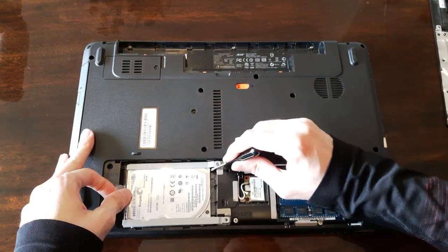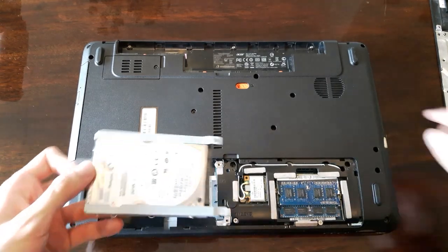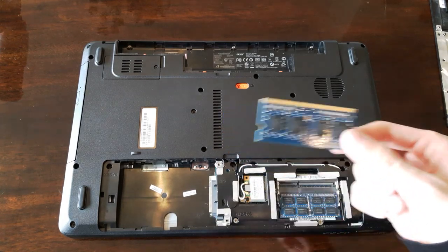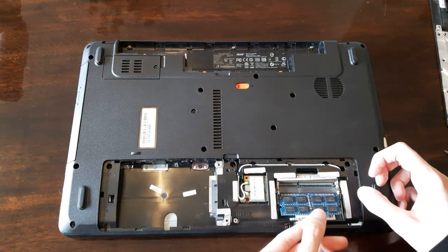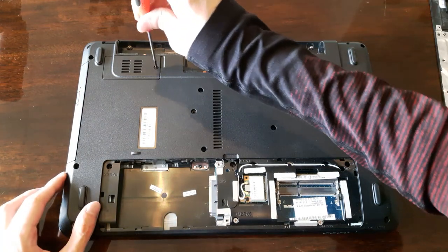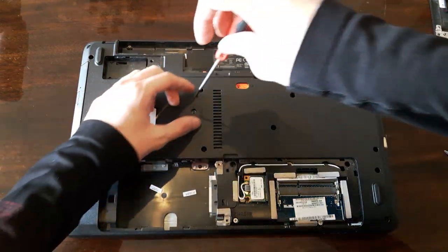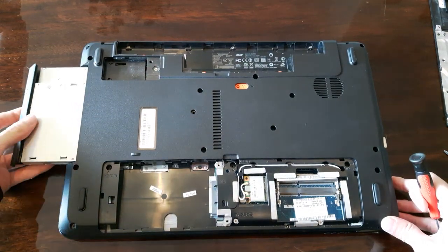Inside you'll find the hard disk, the RAM and the Wi-Fi card. Mine had no screws, so I could just pull it. Next, you wanna take off these two RAM sticks. Again, yours may have one stick, mine has two. Take this cover off. And the DVD drive. Pull it like so. And it's out.